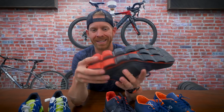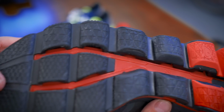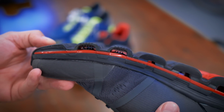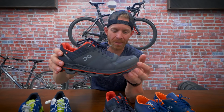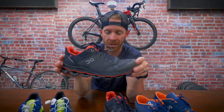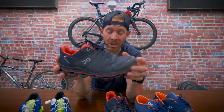Also, this is the first On Running shoe to incorporate both the zero gravity pods in the back here for a lot of cushioning with the rebound rubber clouds on the front that have like that notch in the middle, so you get a really nice stiff toe off, which is all throughout this shoe. This plastic line is called the Speed Board, and apparently with the small amount of reviews that I've seen online so far, does what it's supposed to do. Apparently these are a lot faster than you'd expect for a damn near 12-ounce shoe.